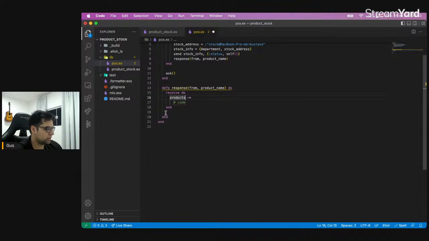products. And what we're going to do is just like case products using Enum.find. We're gonna get the state.